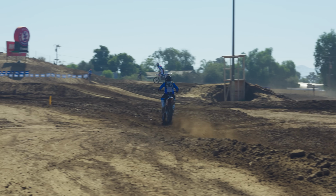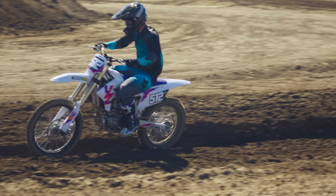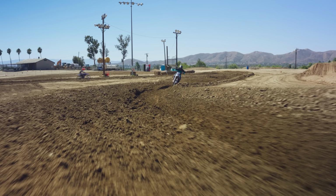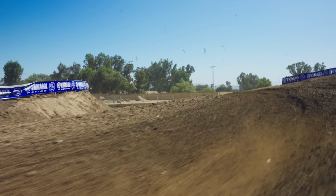This bike is really good low to mid. It's the most responsive in class. It has great recovery character, great mid-range, but it tends to go a little bit flat on top, at least compared to, say, the Austrian bike. So that air change there improved that a little bit.